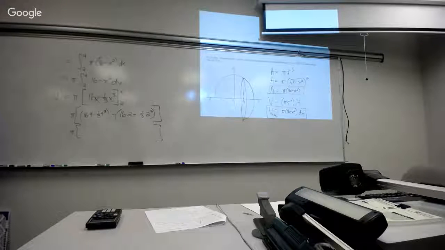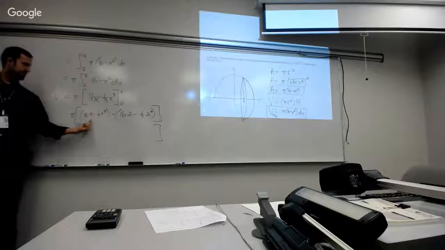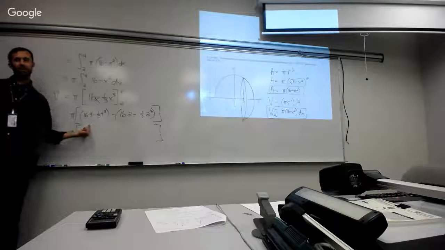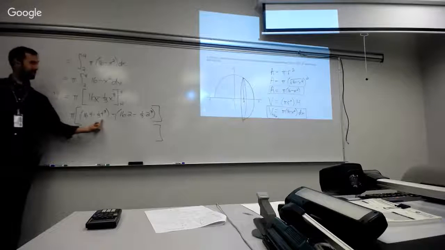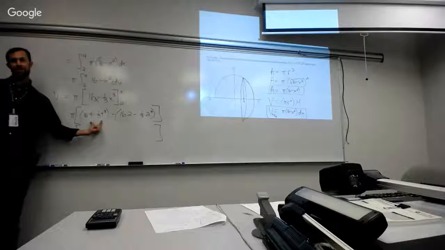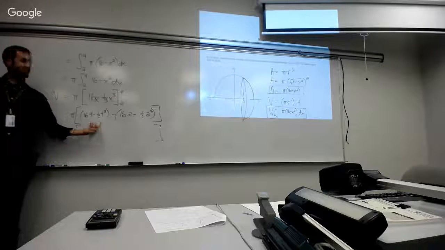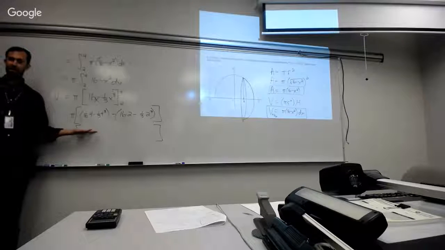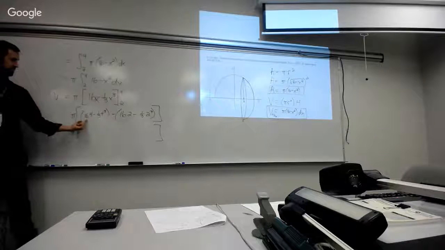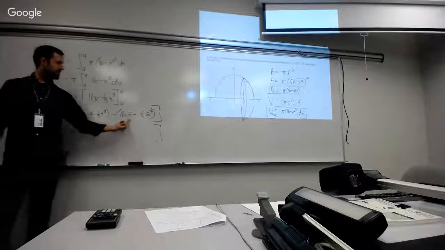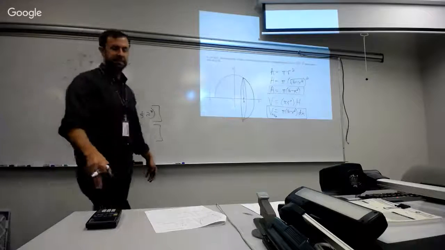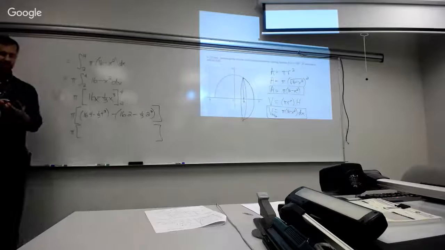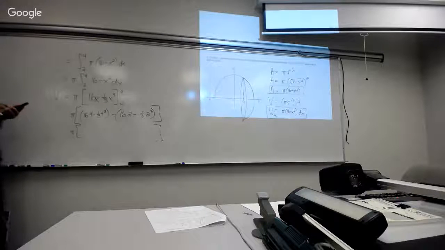You know what's really silly right now? You look at this, and this is just some sort of simple arithmetic problem from grade school. 16 times 4 minus 1/3 times 4 cubed. I mean, are you kidding? This is what students in like 8th grade get. And look at that. That's the end of our calculus problem. The end of this calculus problem is just multiplying and dividing and raising the powers and adding and subtracting a whole bunch of numbers. I mean, it's almost laughable that the end of a calculus problem should be such basic arithmetic. So what, did you all just type all that in your calculator?